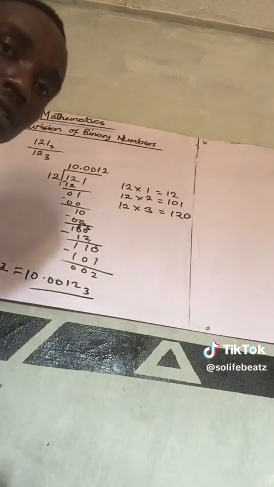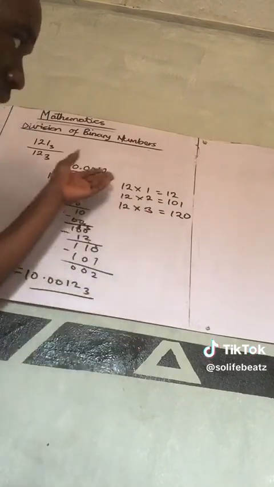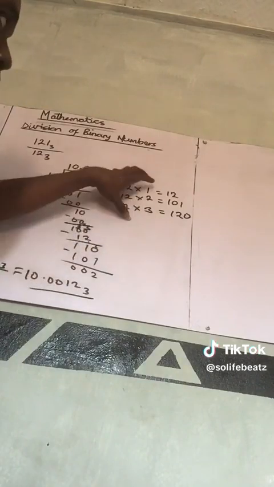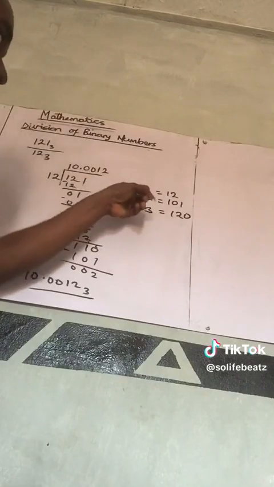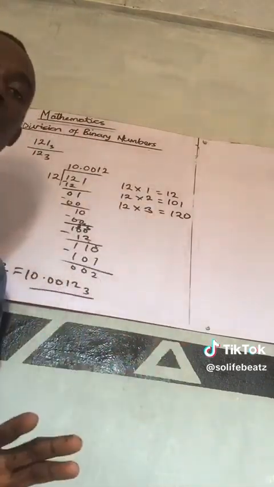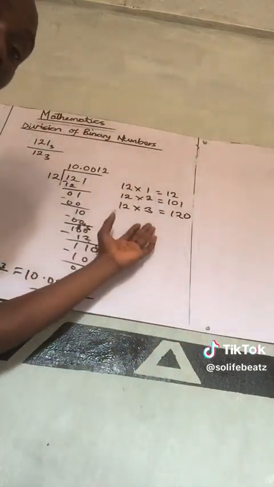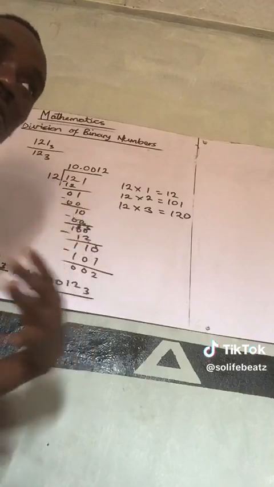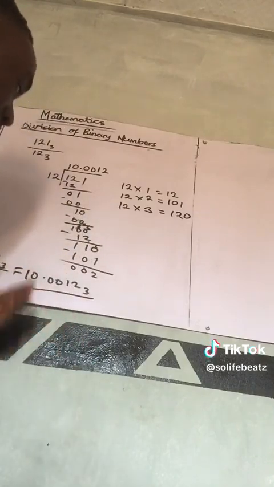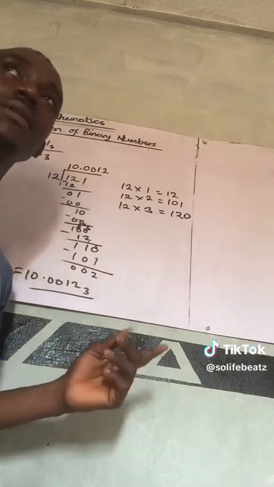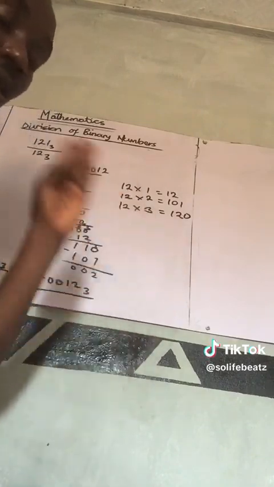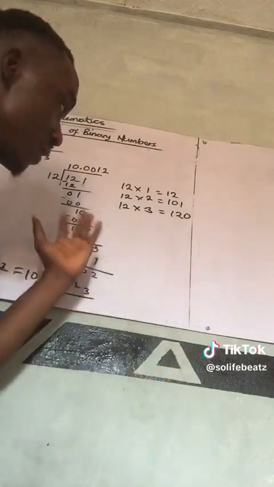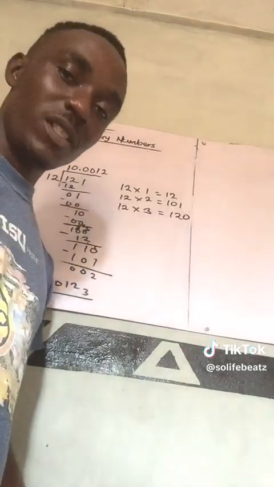So if you want to solve this, the first thing you do is what? Make ready your multiplication of numbers from 1 to whatever number you'll be needing. After doing that, you get the multiplication ready, then you work with your division. So the opposite of multiplication is division. It's as simple. This is the final answer, 10.0012 in base 3. You can try any method, you still get the same answer, and this is faster.